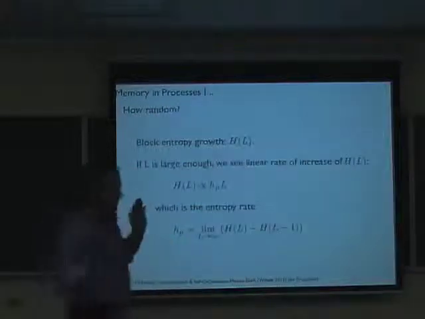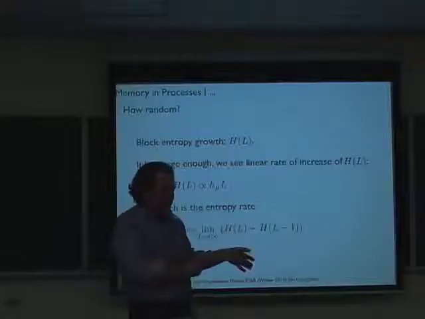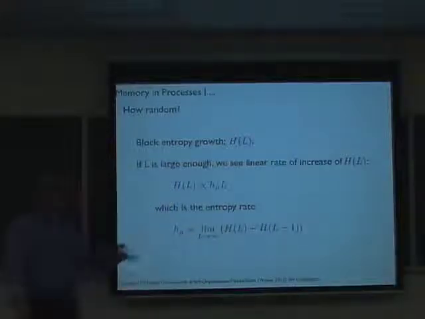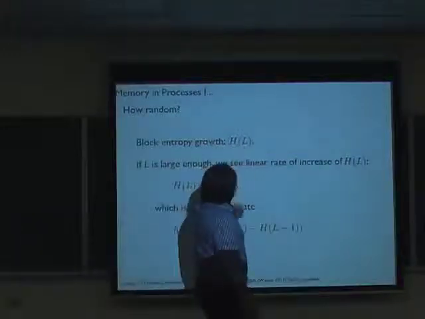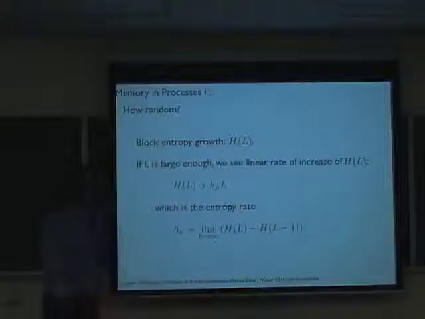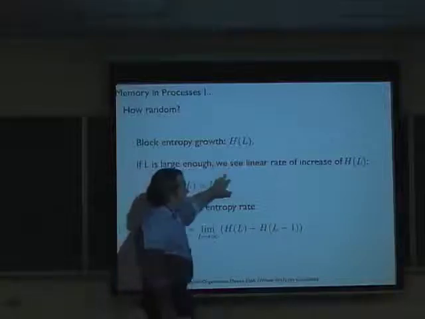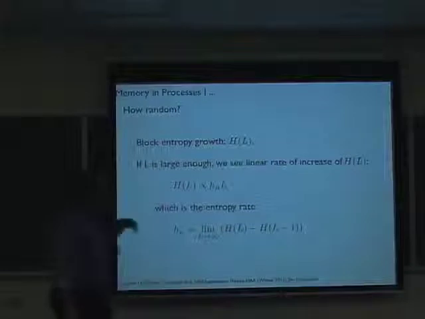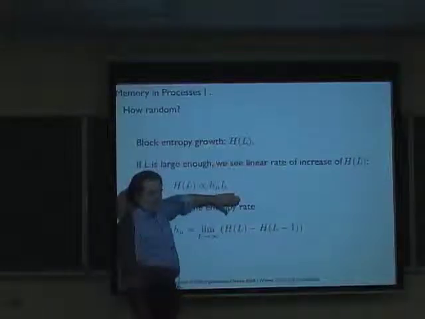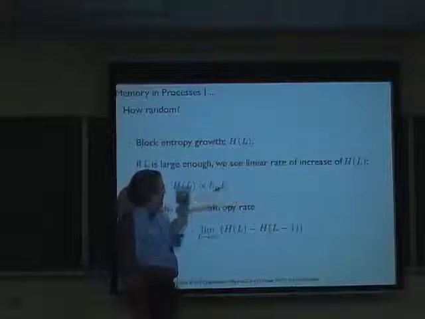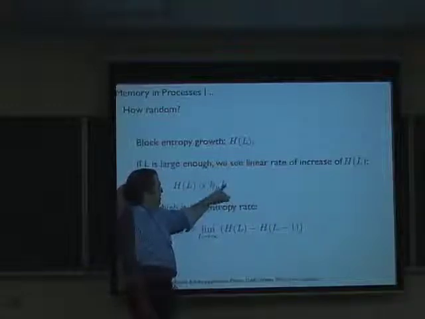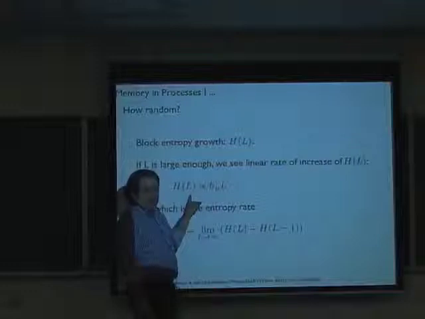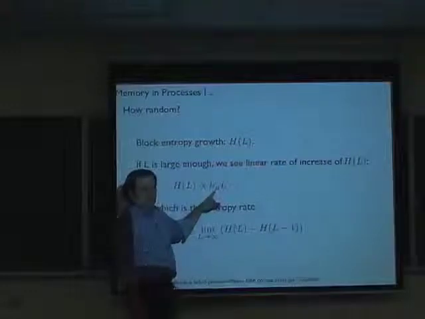So I want to give a quick summary of what we did last lecture with the block entropy curves to set up and motivate the measures of memory. So we have our block entropy growth function, H of L. And what we talked about in detail was if L is large enough, then there seems to be a linear increase. In other words, the ansatz here, the working hypothesis, is that at least for long enough L, there's this linear growth rate for the block entropy, and that's this entropy rate quantity.